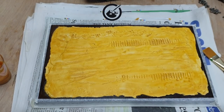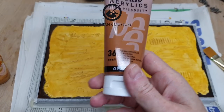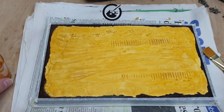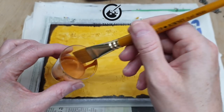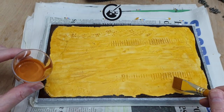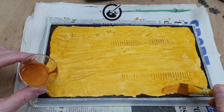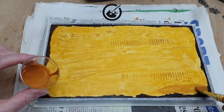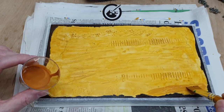Right, so that's the first coat of the yellow ochre on. What I've done now is I've just added a little bit of raw sienna to the same wash. And what I'm going to do is go around the areas where the walls and that are going to be, just to darken them a bit, because I want this to look a bit more like soil. So I'll just put it on and then kind of blend it together.